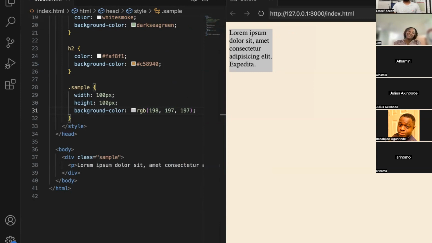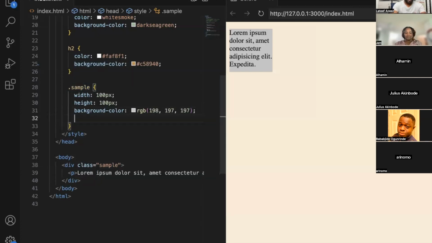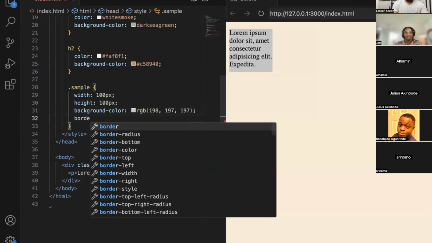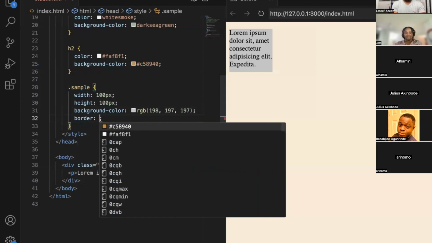All right. So yeah, we want to add a border around that box. And remember, it's still going to be part of the CSS for sample. So you're not going to create a different CSS for that. So let's go. You call the property called border. And remember I said there are three things you're going to set on the border. First, the size or the thickness, the style of that border, and the color.